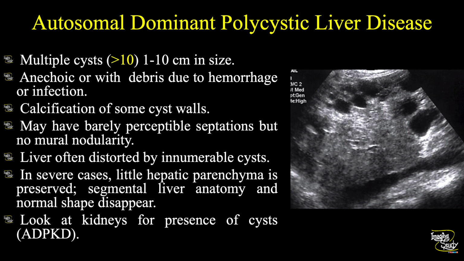As it is an autosomal dominant disease, always try to look for the kidneys and spleen to exclude cystic lesions on those organs, which commonly coexist. Now in my practice, I feel confused with two differential diagnoses. There is a cystic metastasis and the biliary cyst adenoma or cystadenocarcinoma, which I will cover in biliary system lecture.